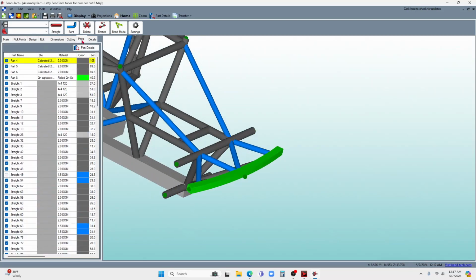So I'm going to go to parts. And it's going to bring up all the different tubes. Again, there's like 120 of them here. Now, all the way down at the bottom are the new tubes that we're going to be cutting, the 6 tubes down here.